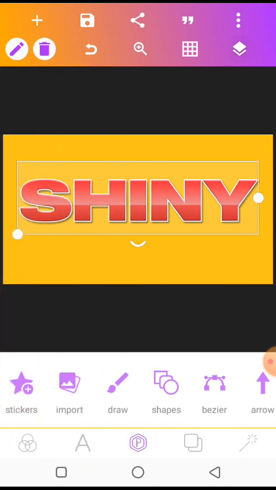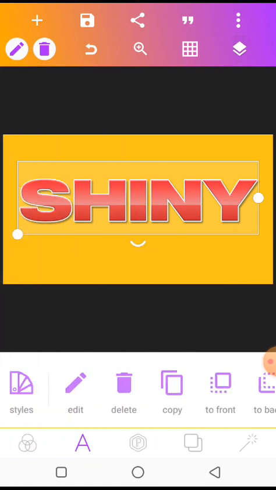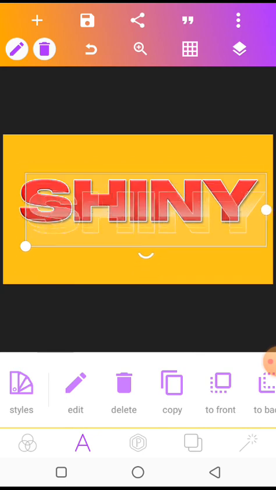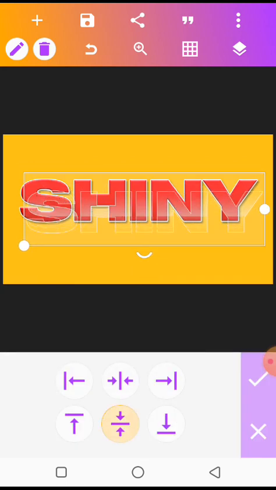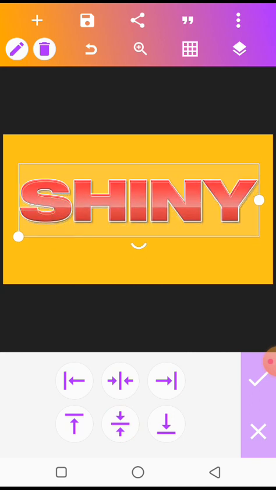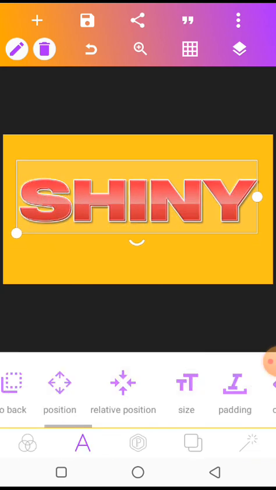So we click on the first one, you click on your text. When you click on the first one, align it to the center again, align it to the center, come back.